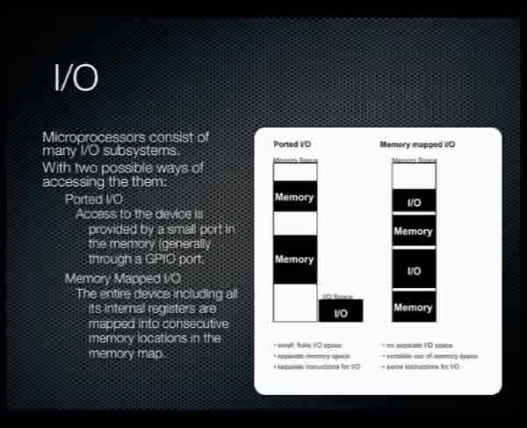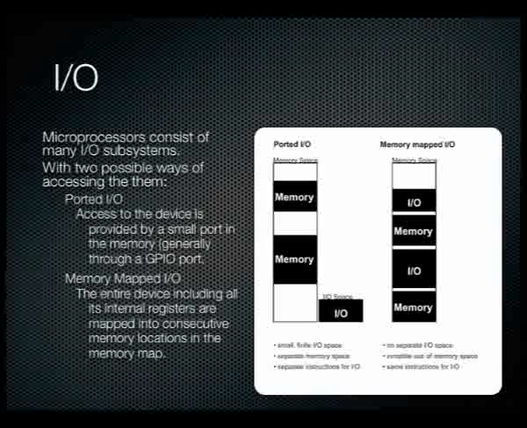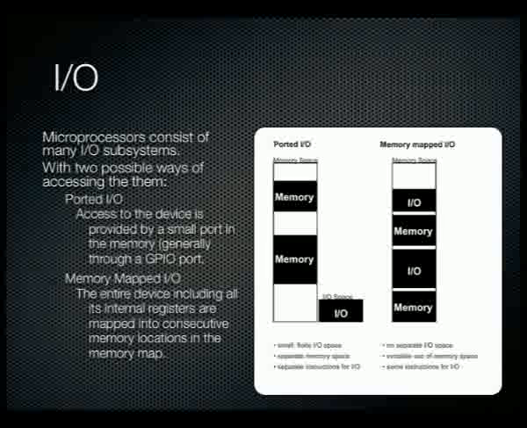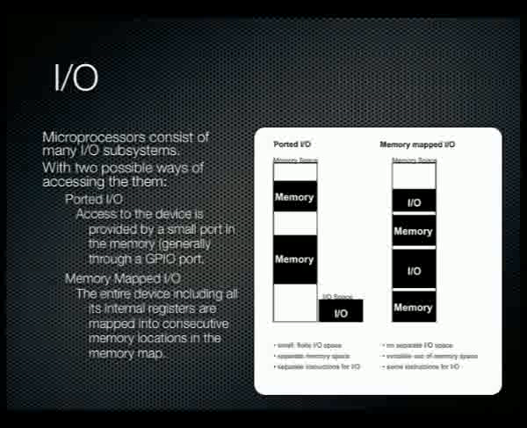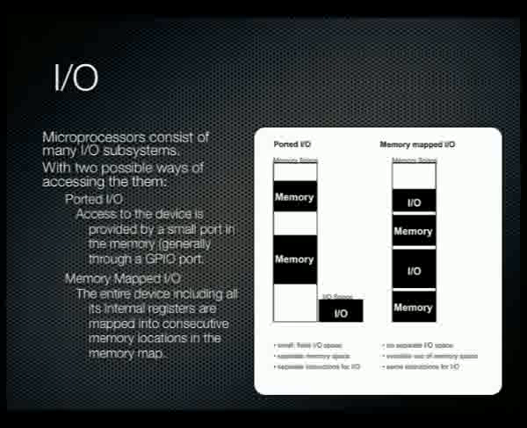So we can move data around from memory to that I/O subsystem just by using our standard move, load and store commands that we have at our disposal, whereas when you're dealing with ported I/O, you may actually have to move data around by using a specific bit sequence that you've got to pump to the device. So memory mapped I/O is of course a lot easier to use than ported I/O. But you have those two different forms, and you've got to be very careful when using them that there are these limitations that are sort of implied.